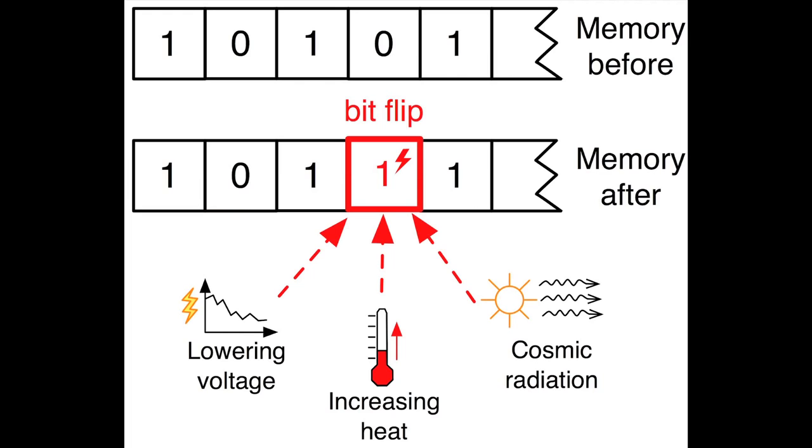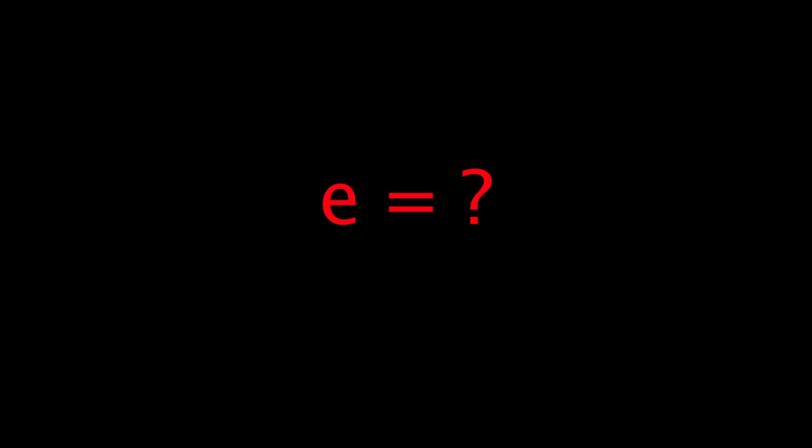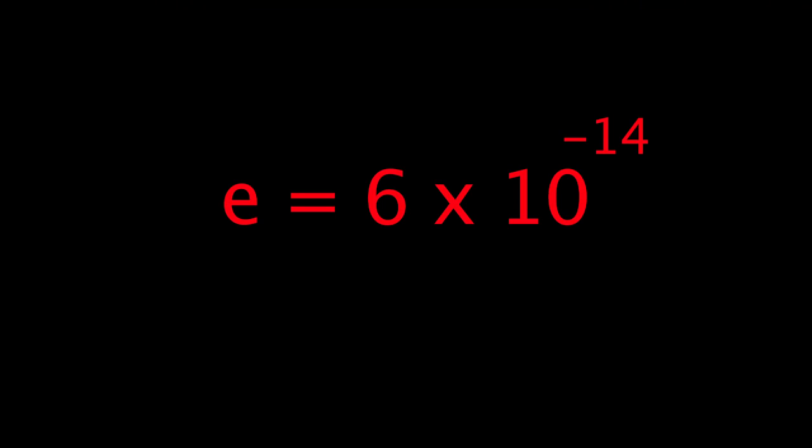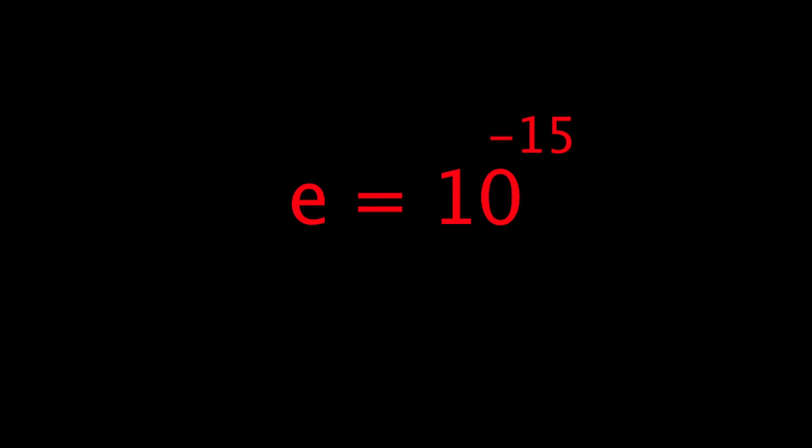We can never remove the chance of error completely. And I asked NASA exactly, well, what error probability is acceptable? And they said we just need to make sure that the probability of error for a given trial is less than the odds of hitting the lottery twice in a row. The odds of hitting the lottery 649 twice in a row is 6 times 10 to the negative 14. So let's just be safe and round down and say our error probability is 10 to the minus 15. Safe enough — we will not expect to see an error.